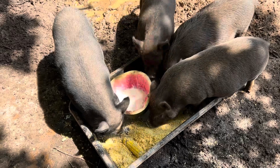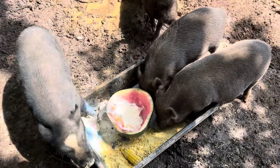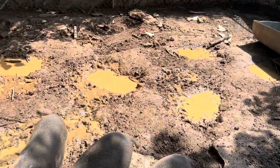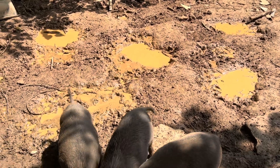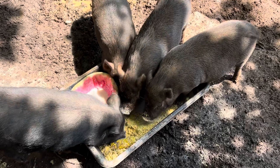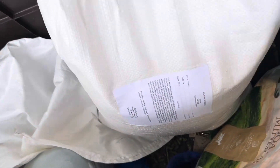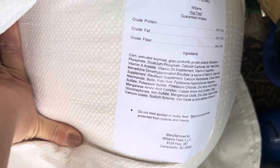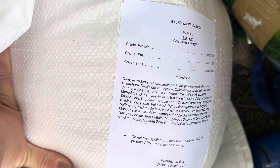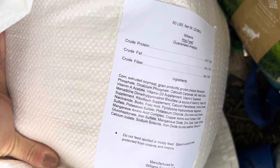They're really big fans, and we're really big fans of them. They're putting on good weight — especially for American guinea hogs, I feel like they're doing pretty good. We've had them about three months and they're about four times the size they were when we got them. As for their feed, it's 17% protein, 7% fat, and 3.5% fiber. We really like where we get it from. They probably go through 50 to 100 pounds a week depending on what's going on.